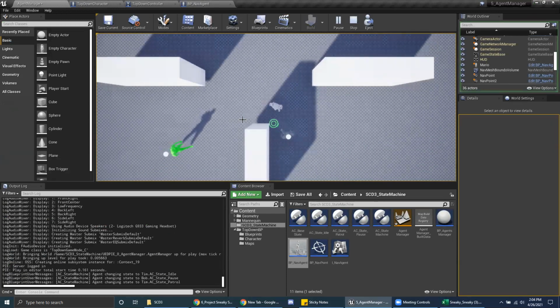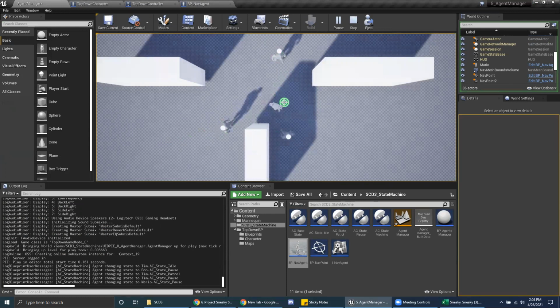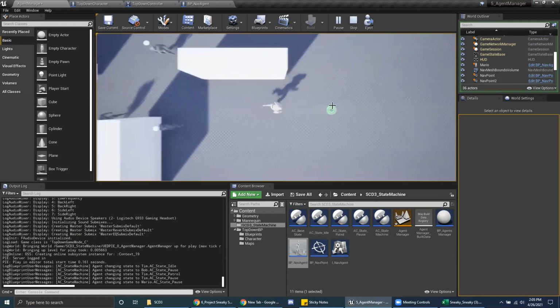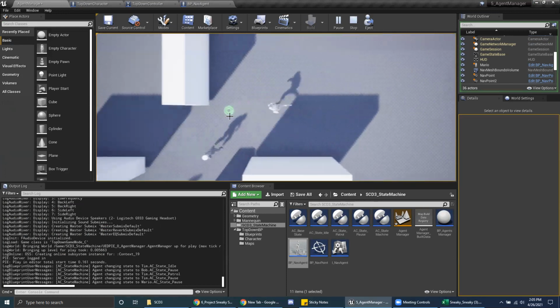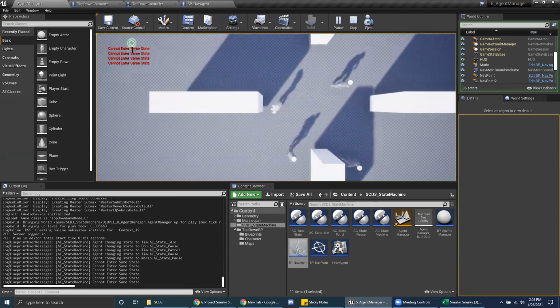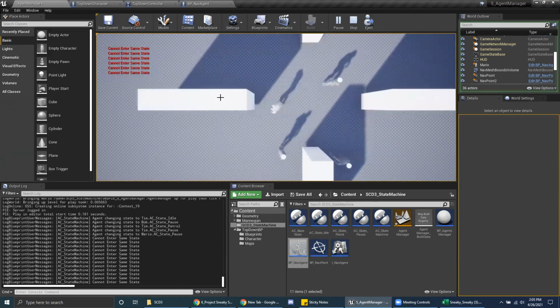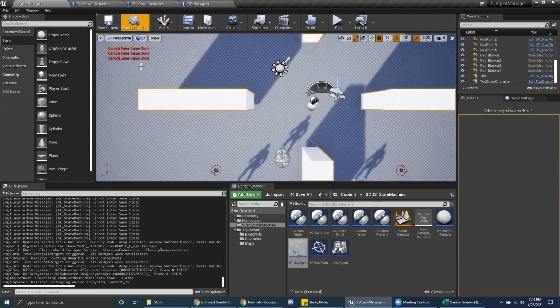If we get in front, pause that guy. That guy's going to see us as soon as it gets past this wall here. There we go. And that one should see us as well. If we leave though, all right. So we got that pausing working. It is responding to our player. We do see it's complaining it can't enter the same state. That issue right there. We'll take a look at the state machine, see where that's actually being printed from.